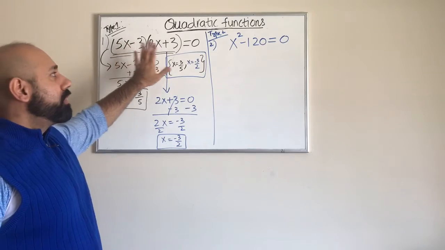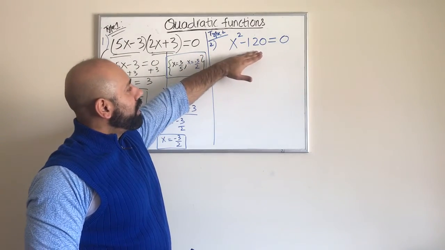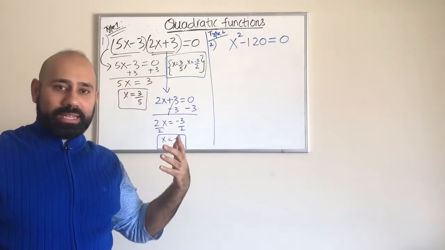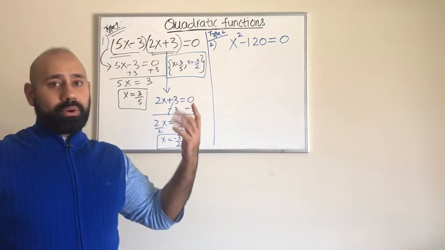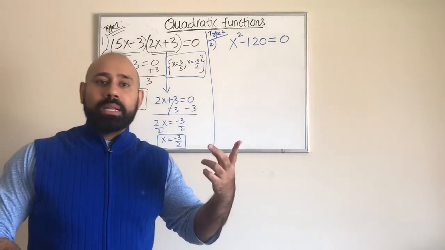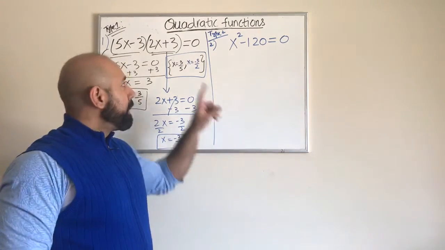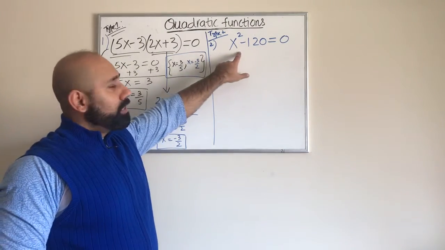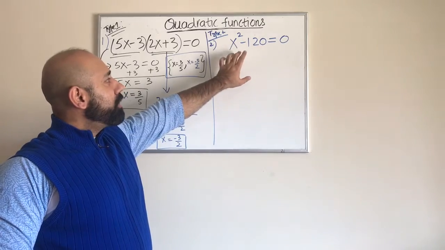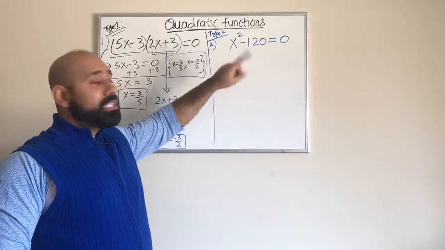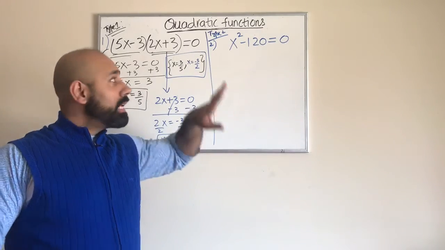Okay, this was in the factored form, and if you look at this carefully, it looks more like the standard form, right? We know the three forms: the standard form, the factored form, and the vertex form. Okay, we're not looking at the vertex form yet. This is the factored form, and this is the standard form. But there's something more unique about this one, and that is the x term is missing, correct? The x term is missing.